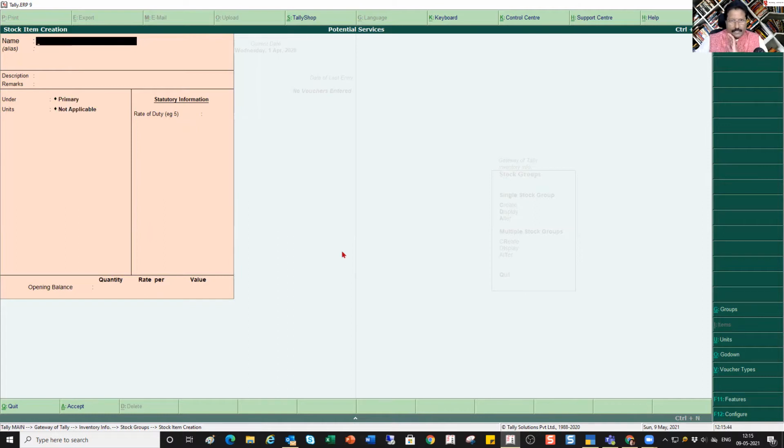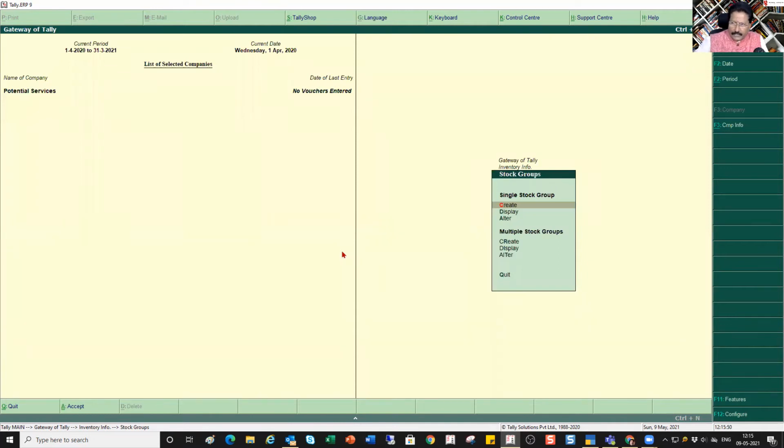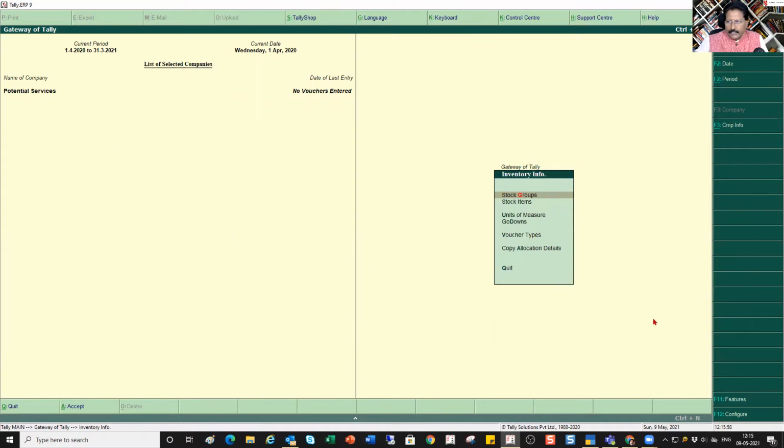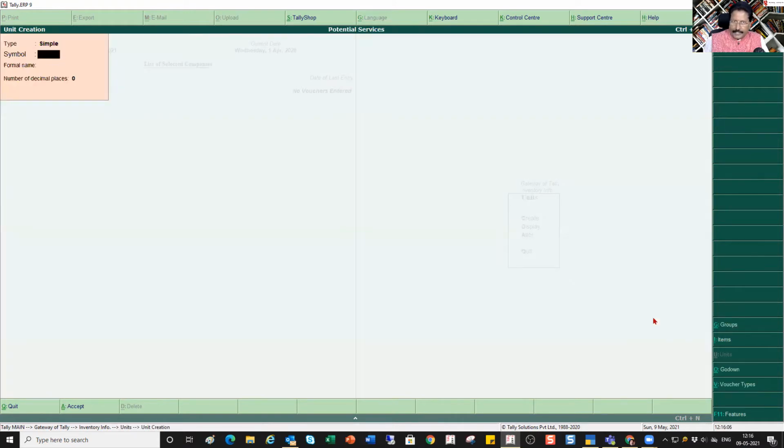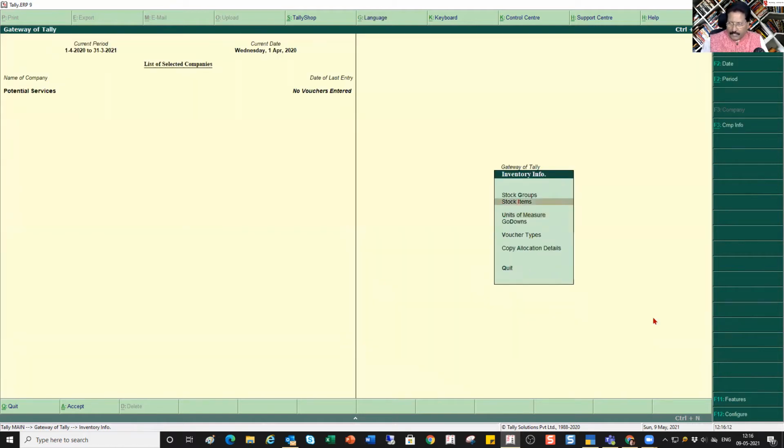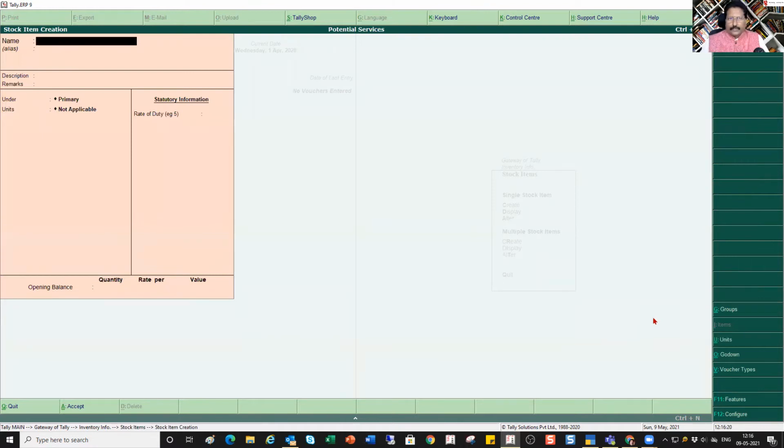Okay, and you create your stock item. Your unit of measure is also there. In case you want to create your unit of measure, see what we did? We came into stock group and then used our secret number 1 button bar, created the stock item, unit of measure. If you want to create unit of measure independently, then you come here to unit of measure, then you come here, create, and then you create your unit of measure. Similarly, if you want to independently create your stock item, you come to your stock item, and then you can come to create, enter, and then you are going to get this master screen for you to create your stock item.